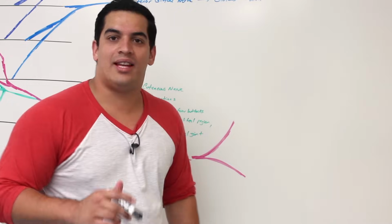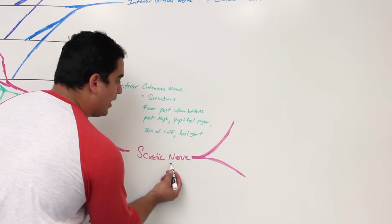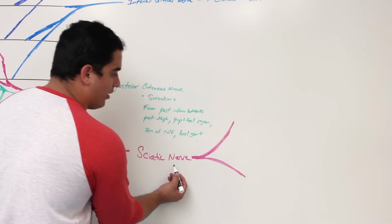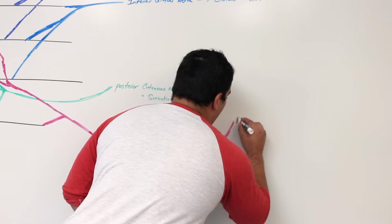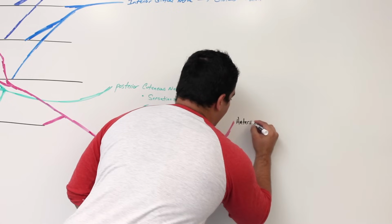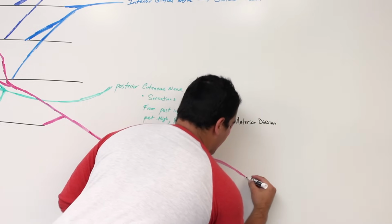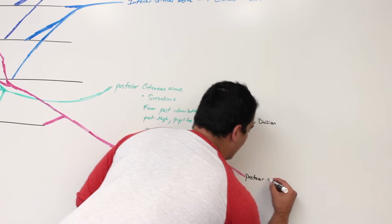All right, so now we have the tibial nerve, right? So we're going to have a division here. The sciatic nerve is actually going to divide. It's going to have two divisions. It's going to give off a posterior division and an anterior division, right around the actual knee joint, right?